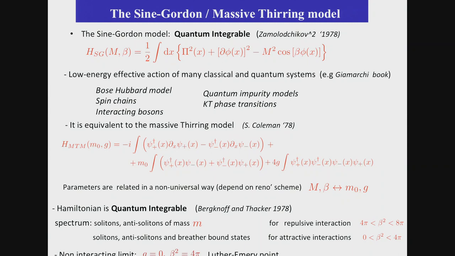We know what the spectrum is. It consists of solitons and anti-solitons of mass m. m is not the same as the parameter m0 of the Hamiltonian. It's renormalized. This is the actual pole in the Green functions. And for repulsive interaction, when beta is in the range, beta squared is between 4π and 8π, that's the spectrum. And we have, however, very complex scattering and very interesting S matrix.